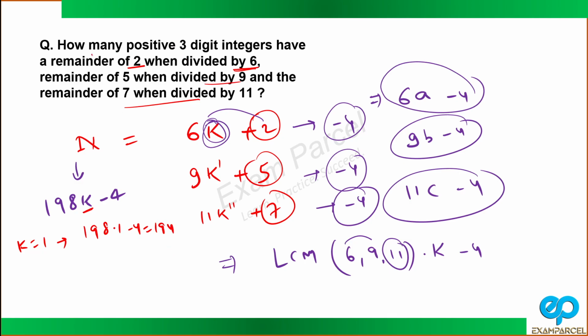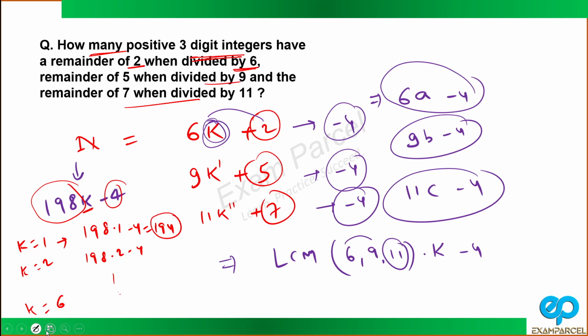Actually, we have to find how many, right? We are not actually concerned with this number. So simply let us try to find how many numbers. K equal to 2 will also give me a number, and so on. And I have to find 3-digit integers only. So from where will I have to stop? Let's say k equal to 6. So this will be approximately, let's say, 200 into 6. So 1200 minus 4, that will be 1196, right? And slightly lesser than that.